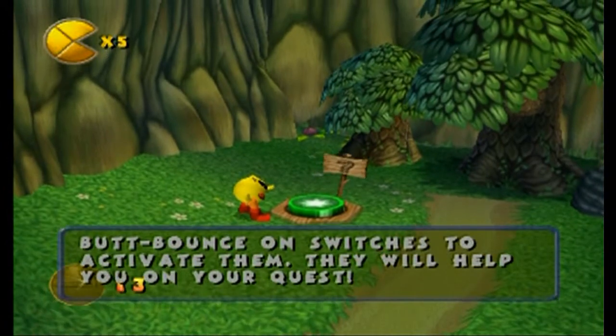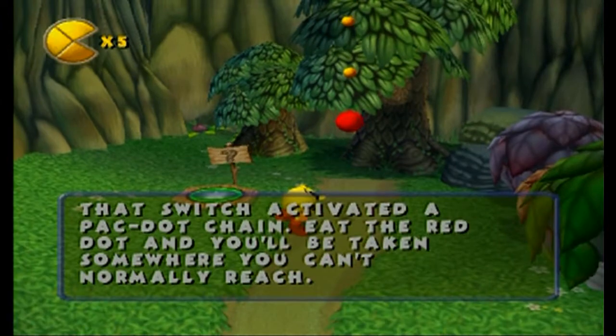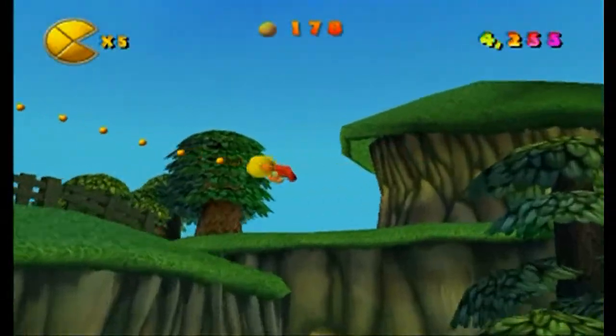Bounce on the switch to activate it. They will help you in the quest. It activated the Pac Dot chain. Eat the red one and you'll be taken somewhere you cannot normally reach.